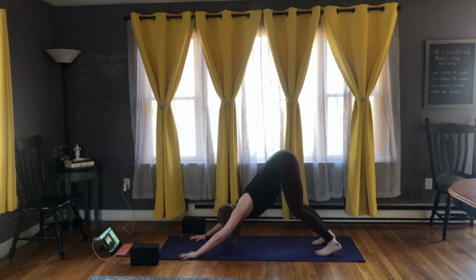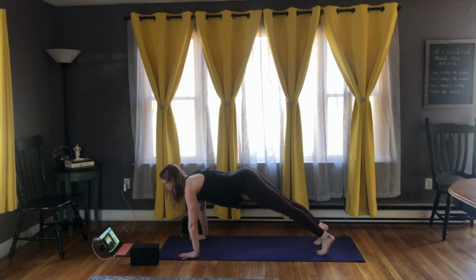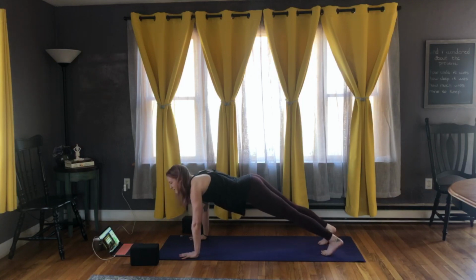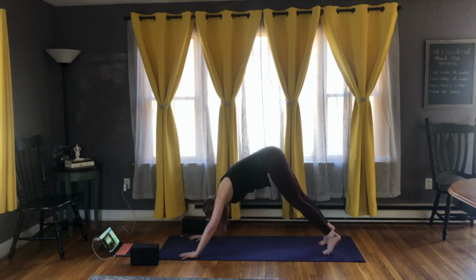On your next breath in, glide forward to high push-up, bringing the shoulders more or less over the wrists. And again, bring your hands out wide so you allow for some broadness across the shoulders. My high push-up is a little bit messy, but I want you to draw back through your heels. Feel your quads engage. Keep pressing the ground away. Take another breath in. On your exhale, hips go back, downward facing dog.